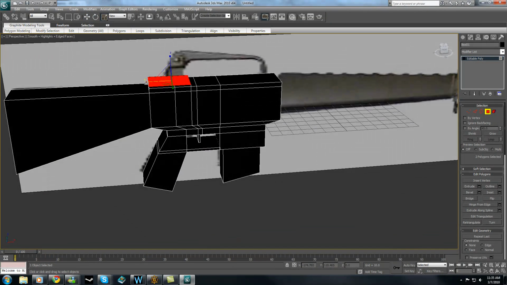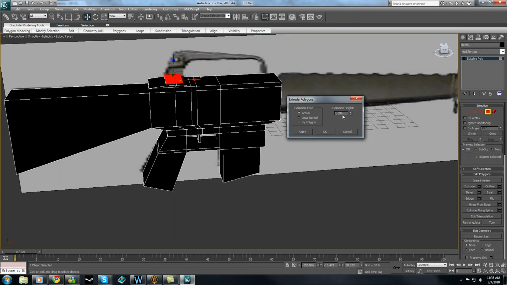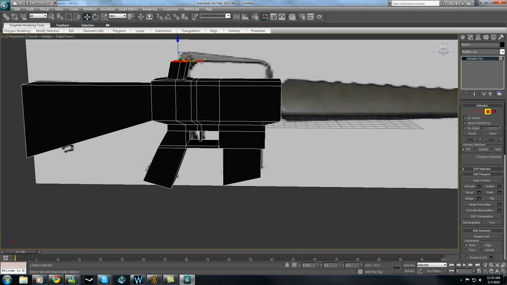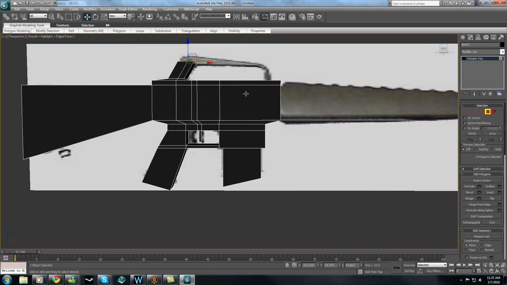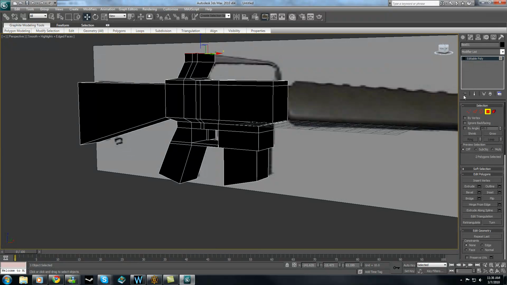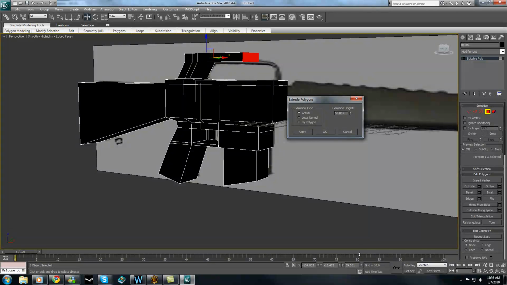And scale that down sideways. Move that over. Scale that up. Move that over. Extrude that all the way down.